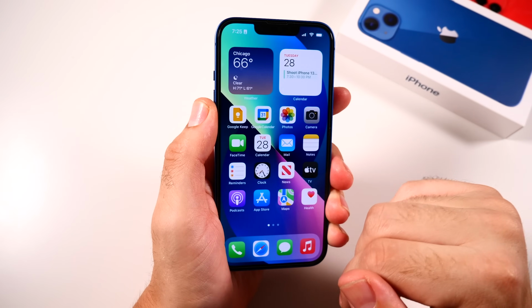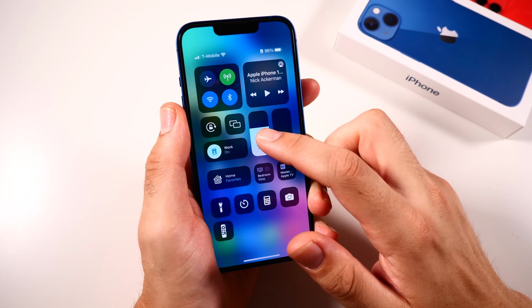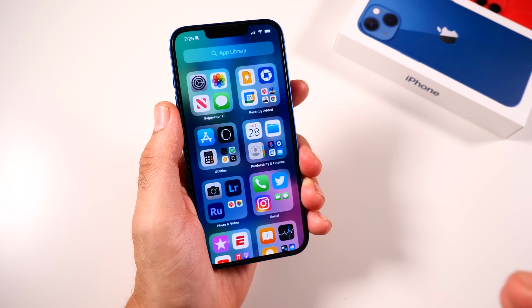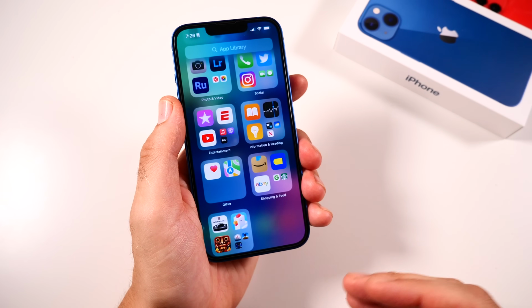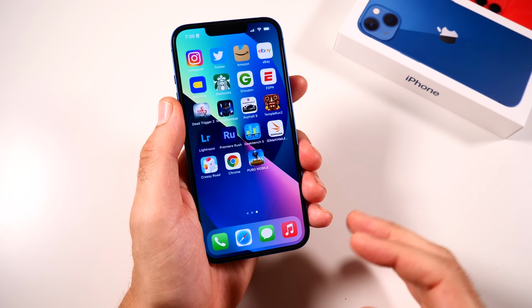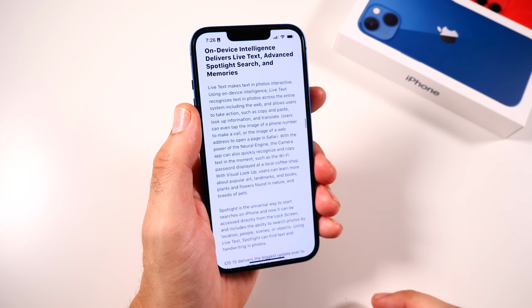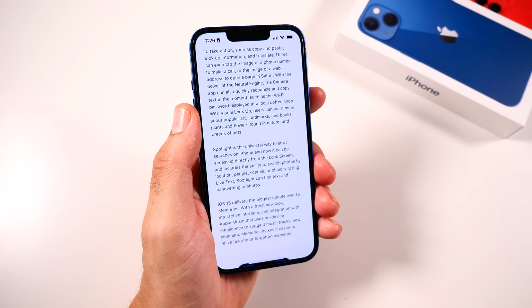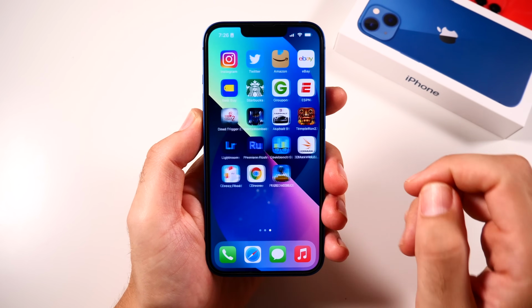But for now, it's bright, it's vivid, it's beautiful. It's even brighter than last year at 800 nits. And overall, I think it's still going to be a very enjoyable panel. This is not going to turn people off from buying unless you want the best of the best smooth display. In that case, you have the 13 Pro, or you can try a different platform phone and get, you know, even more all-screen like phone. But at a huge density of 460 ppi, you'll never see a pixel on this phone. Even pixel peepers are not going to see a pixel on this phone. It's a good overall size. It's smooth enough. I think it's going to be just fine.